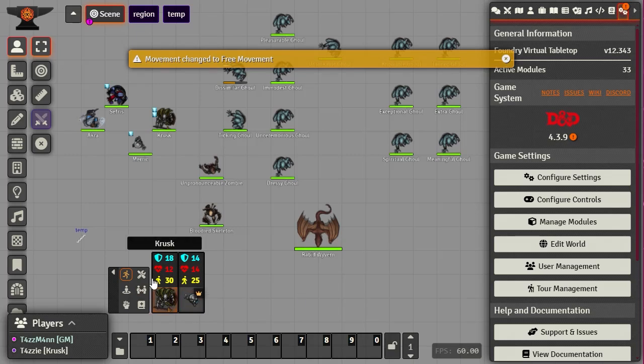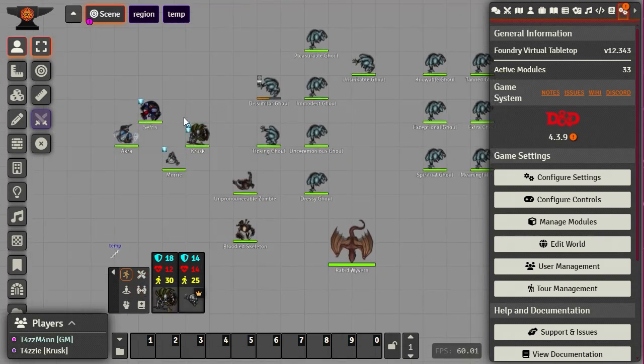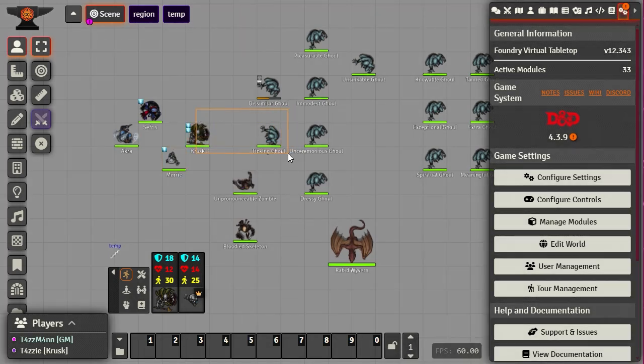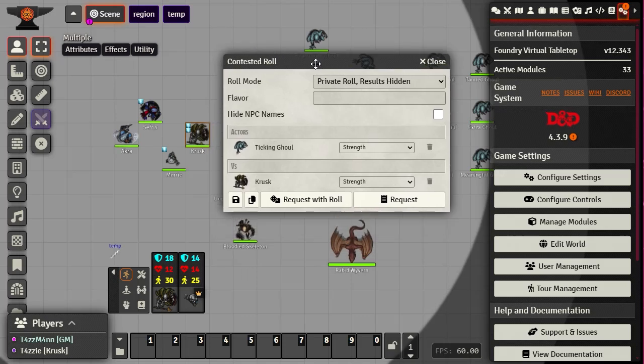But the ones that are really handy are these two right here. This first one is to do checks, like attribute checks, requesting rolls for skill checks, all that fun stuff. And then the one below it is contested checks. So we're going to quickly show you the contested checks. I'm going to grab Krusk, not all of them. I'm going to grab Krusk and the ticking, does it say ticking or tricking? Ticking ghoul. Ticking, there we go. Yeah, ticking, not tickling. And we're going to create a thing here.